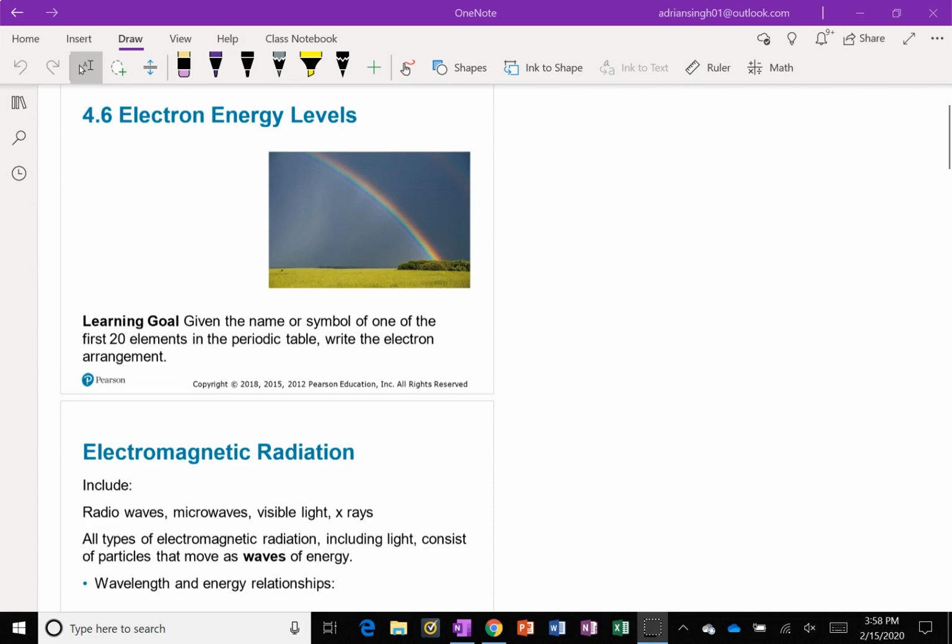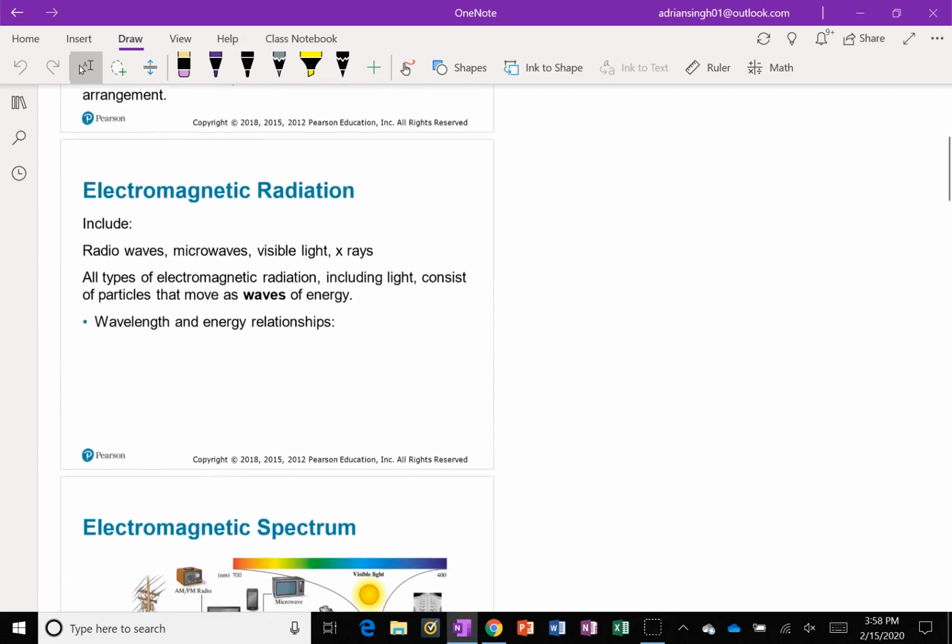Because as we'll see down the road, and as you've already seen in lab, the electrons are the things that are going to dictate how a particular atom behaves. So before we get to that point, let's first of all take a look at what's known as electromagnetic radiation, which we often abbreviate as EM radiation.